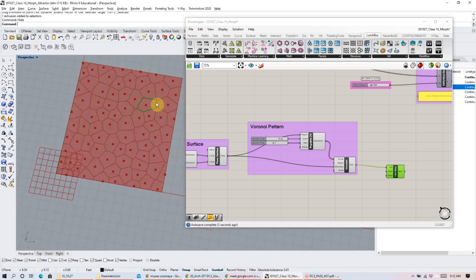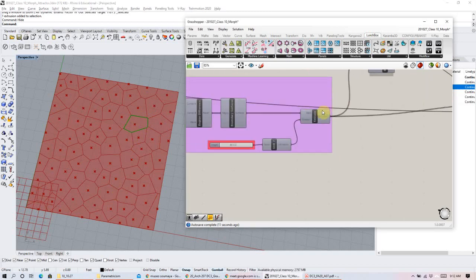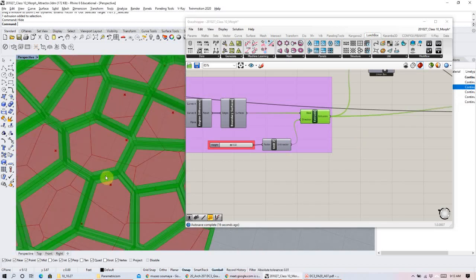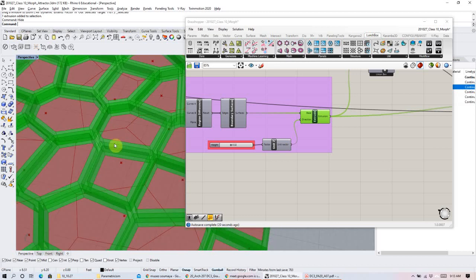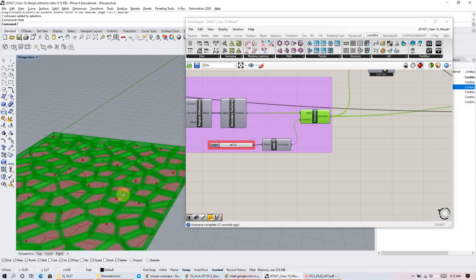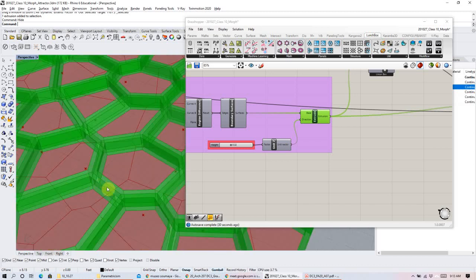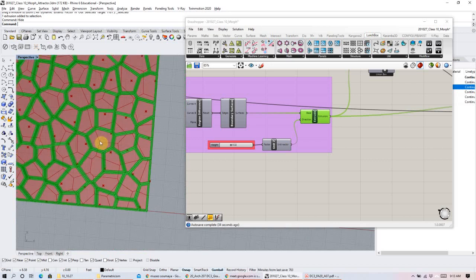There we go. So this is really just a series of closed polylines as our cells. What we want to do, if you remember, is this has some sort of thickness to it. You can see there's a thickness to the geometry. There's a width. There's also a height, but the height is relatively simple, because that just extrudes. But the offset, we need to work to get that distance.